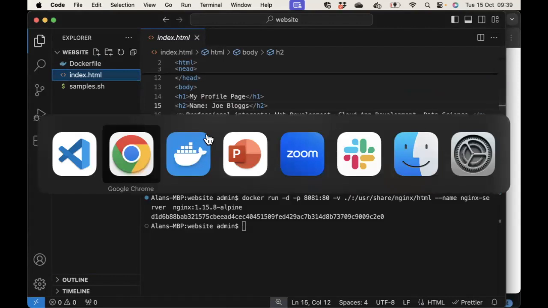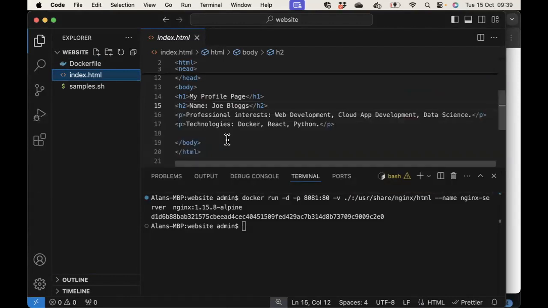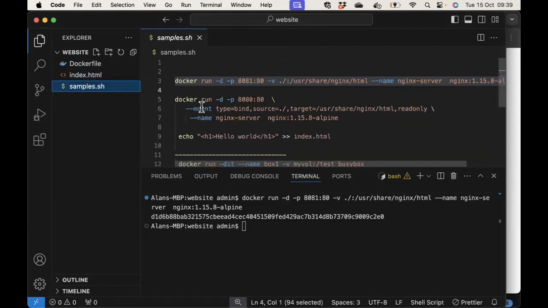Now, if I go into the container itself, if I open up a shell session or a terminal session, let's do it manually. docker exec, and Nginx server, is that what I call it? Yeah.